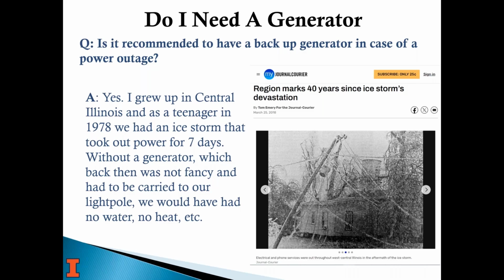And so they're expensive today. You see some of these things, they look like they're from Caterpillar and they should be running a bulldozer. And that's totally an individual decision. But you need to decide, if something really were to happen where you're not going to have power for a number of days, then what do you need? In our case, the temperature was below freezing. There's a lot of issues there. If it's a power outage and it's in the 60s, it's a much different animal. So yeah, I say yes, if you can.